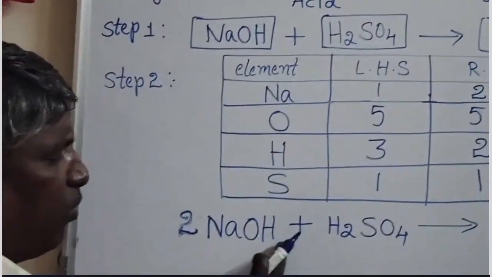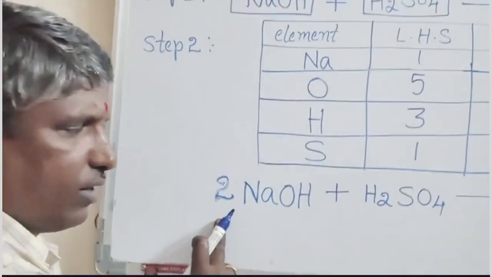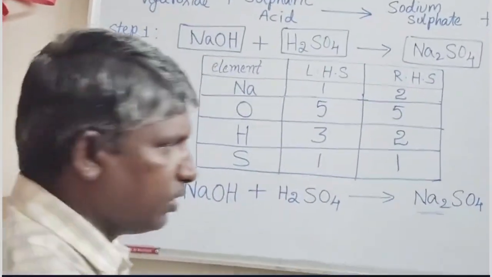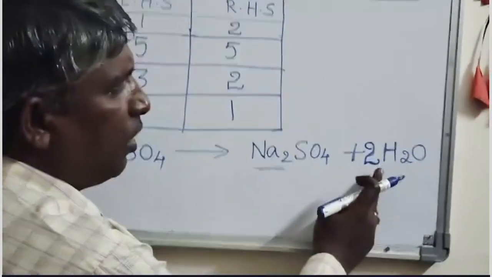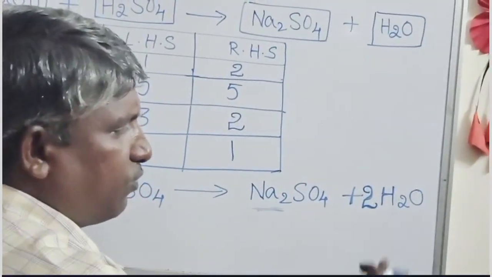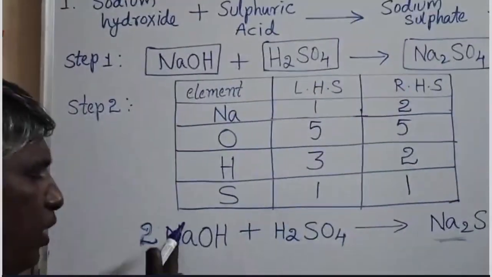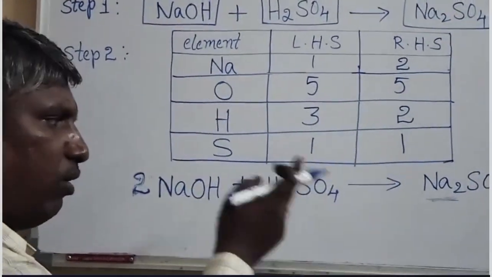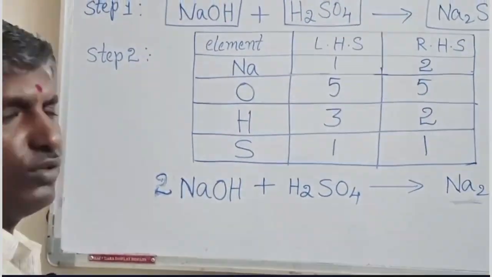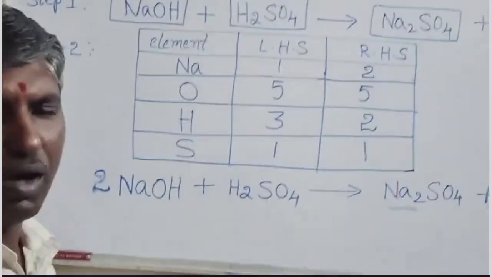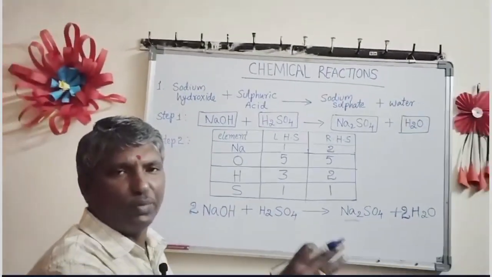Now next we observe the hydrogens. In NaOH, 2 is kept as a coefficient. Therefore, 2 atoms of hydrogen here, and in H2SO4, 2 atoms of hydrogen are present. Total is 4 atoms. Then on the product side we observe 2 is the coefficient of water. Therefore, 2 into 2, 4 atoms of hydrogen. Now we can observe 2 sodium atoms, 6 oxygen atoms and 4 hydrogen atoms. Both sides are equal. Automatically sulfur is only one atom on both sides. Now it is a balanced chemical equation.